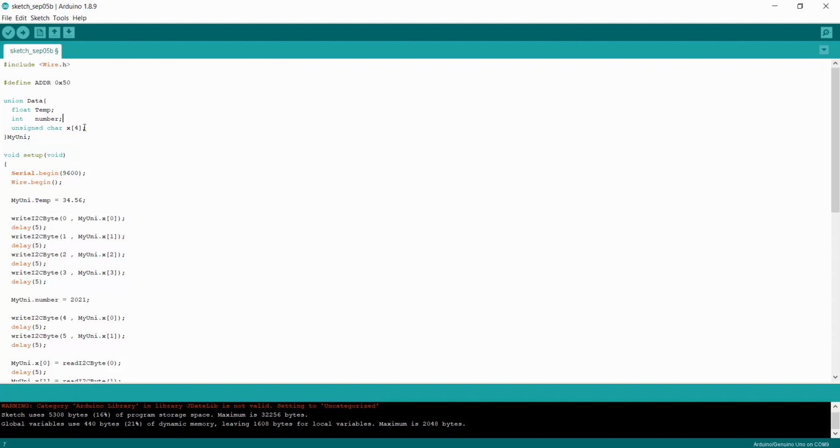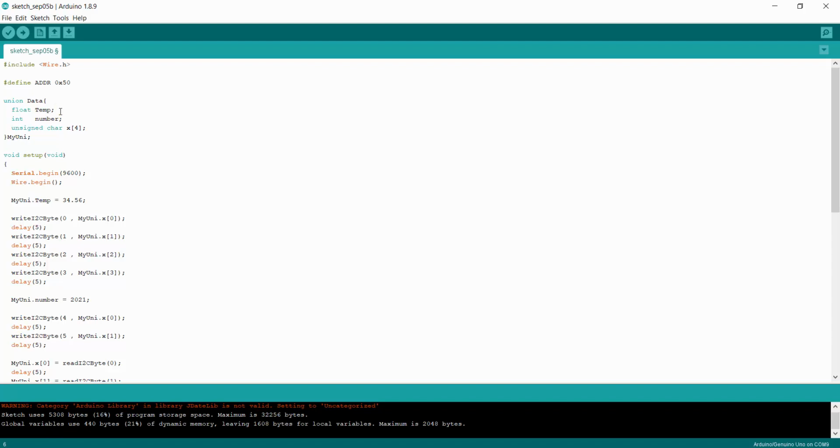So to do that, I define an unsigned char array which has 4 members, 4 8-bit members. Because of the feature of union, the memory location of this float value is the same as this array.